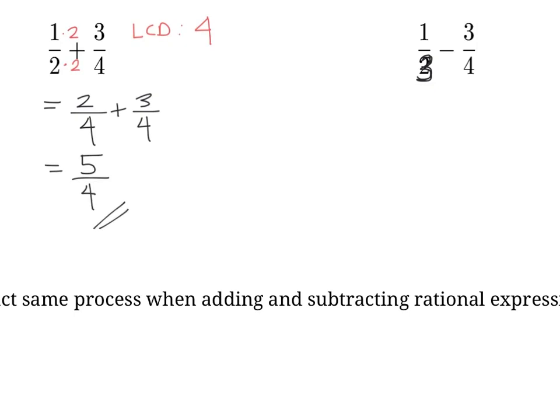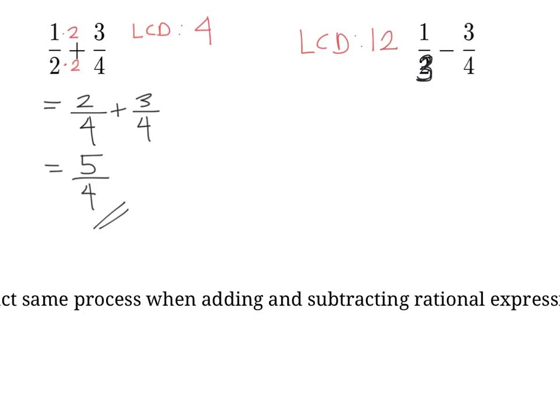So now let's move on to another example where we're going to subtract. I've changed that 2 to a 3, so now we have a third minus 3/4. So once again, we're going to start off by finding the lowest common denominator. So now the denominators aren't multiples of each other like they were here, so we couldn't get away with just multiplying one of the fractions. Here we're going to have to list out the multiples of 3 and list out the multiples of 4 and figure out what the lowest common multiple is, or a quick way to do it is just multiply the 3 and the 4 and we're going to get 12, and that will also give us a common denominator.